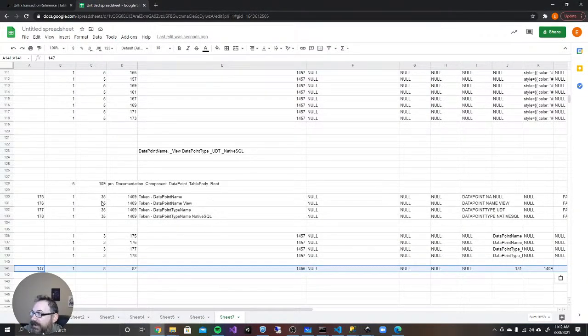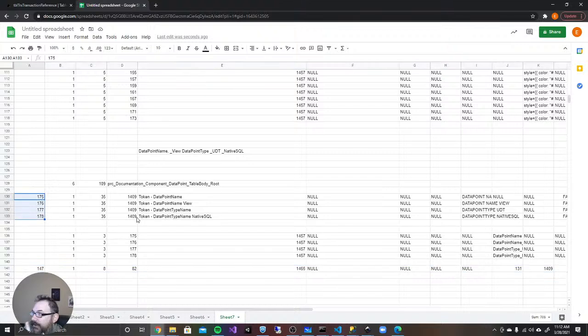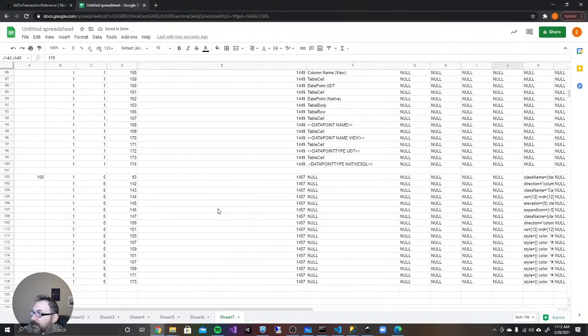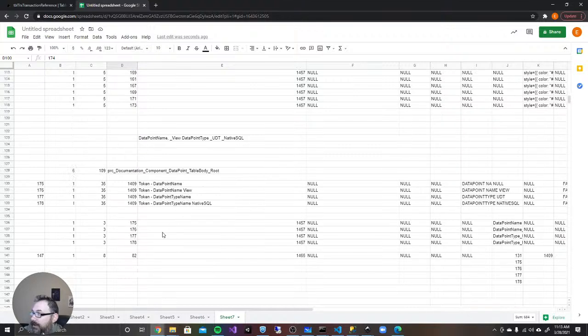So we should be able to take these tokens, say these are the data points that I have. Here's the child area. Boom. Now we've got to find the component that they're connected to, which should be in order. So we can do every other, so we try to keep our things consistent.